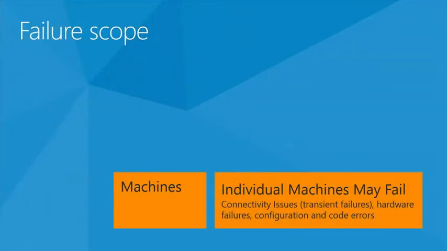In terms of the types of failures that you're going to see in any distributed system, but especially in the cloud, I bucketize them into three types. The first one is machines failing. You'll have cases where individual machines will go down. You're running on commodity machines in the cloud. These are not 5.9 servers with special clustered RAID devices. Part of the reason why the economics of the cloud often makes a lot of sense is that it tends to be more commodity-based infrastructure, which saves a lot of money. But it means that as you build your app, you want to design it so that you can handle any of those machines going down.